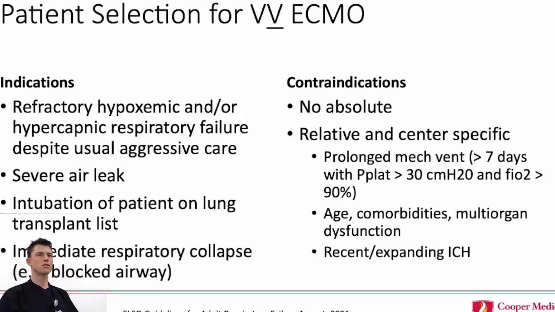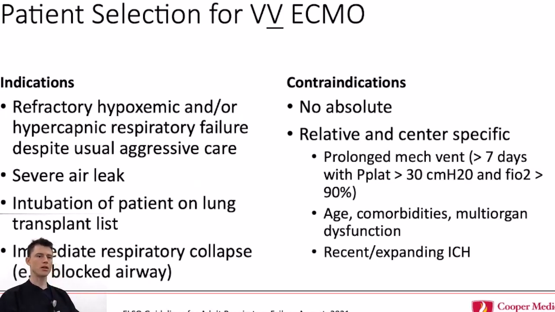So what are the contraindications? There's no real absolute contraindication, but some of the things we think about are, is ECMO going to benefit the patient, or are the risks of putting them on ECMO outweighing the benefits? So some centers, and us, consider things like if they've been on the ventilator for more than 7 days, particularly if they've had high ventilator settings. The idea there is that there's been a lot of damage done to their lungs, and the likelihood of recovery is significantly less than someone who has been on for less amount of time.